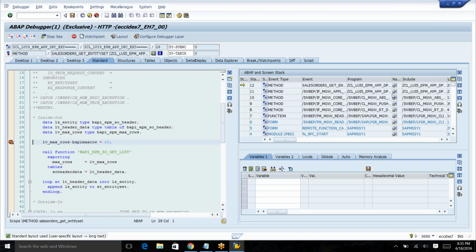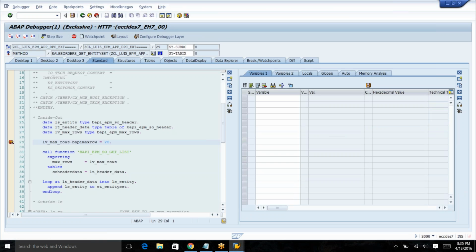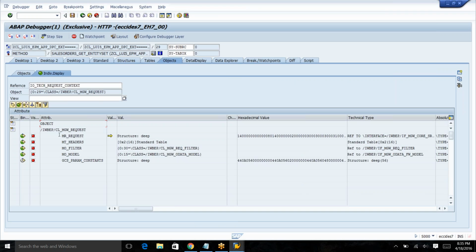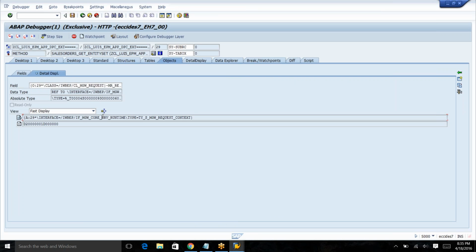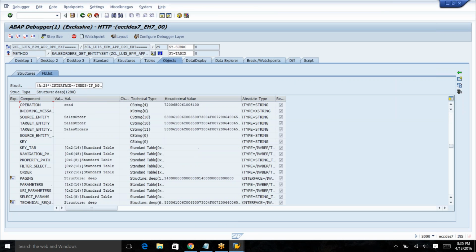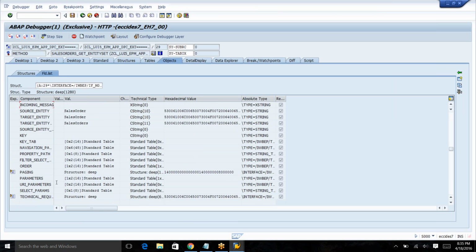Whatever you have sent in the request, you can see it in here. If you look at the request, again you will have parameters.